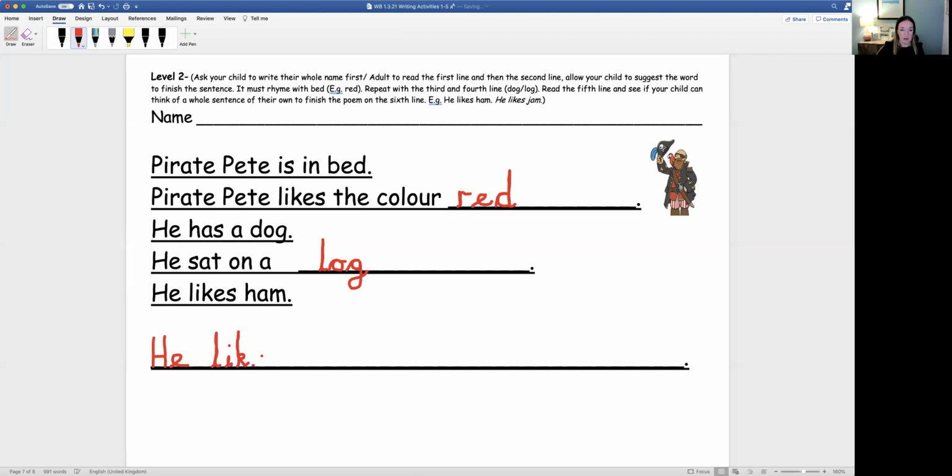And my two little dots to remind me, start on the line and loopy loop. And my stroke the doggy backward, round like a snake and flick. He likes jam. Let's say it. Jam. Let's sound it. Jam. Let's write it. Start on the line. Stroke the small giraffe up, down below the line, and a monkey's tail. And now my stroke the doggy backwards, stop, around in a circle, stick and flick.